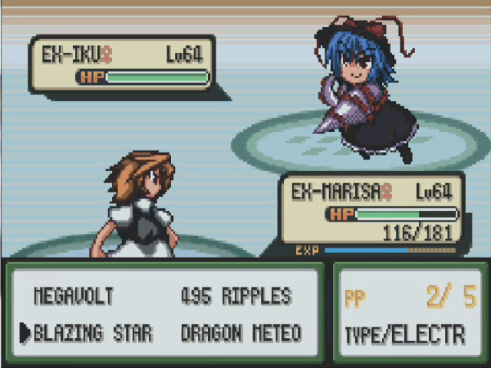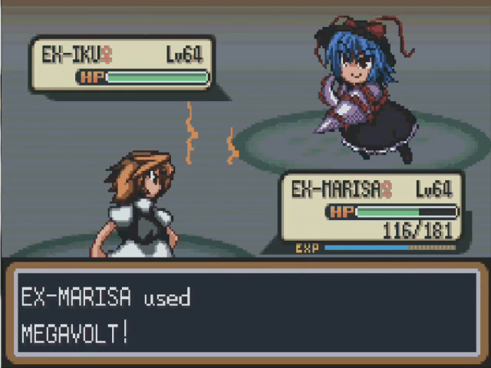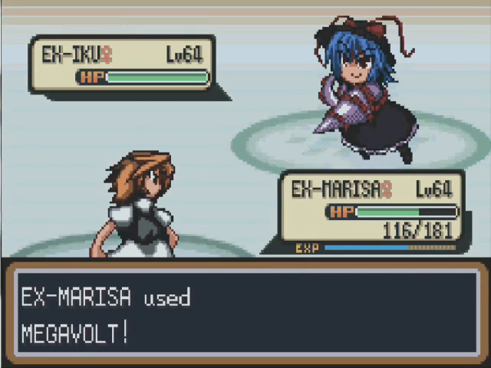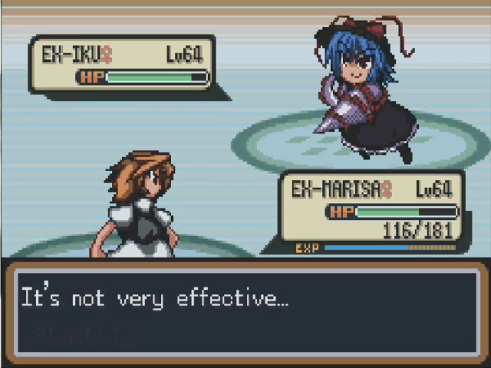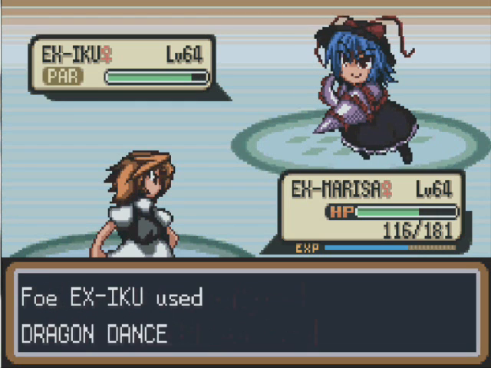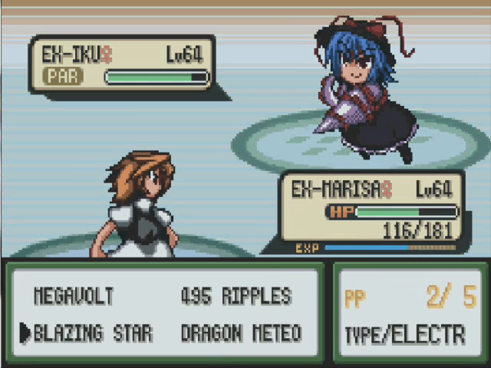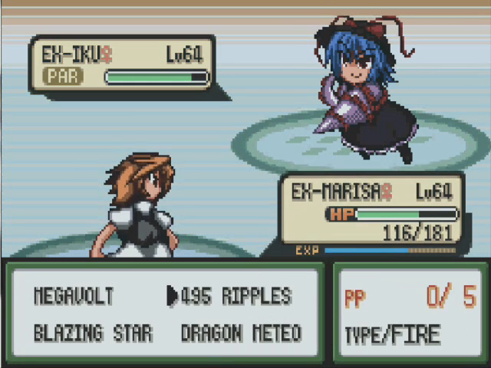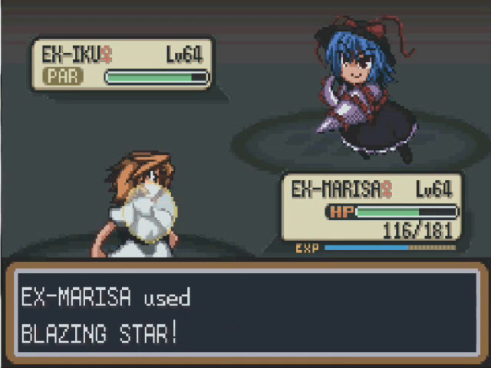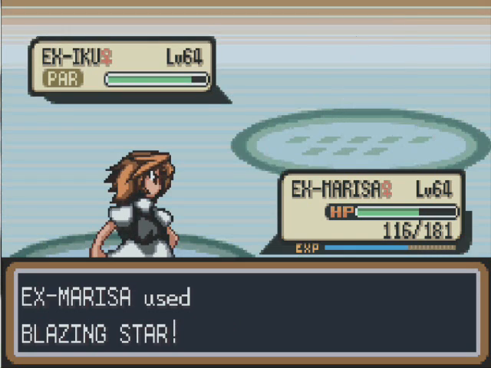Oh wait, never mind. Mega Bolt. Good hit. It did do a lot. Crap. Oh well, at least you're paralyzed! Okay. The only move I have left is Blazing Star, so use Blazing Star. There, Marisa.